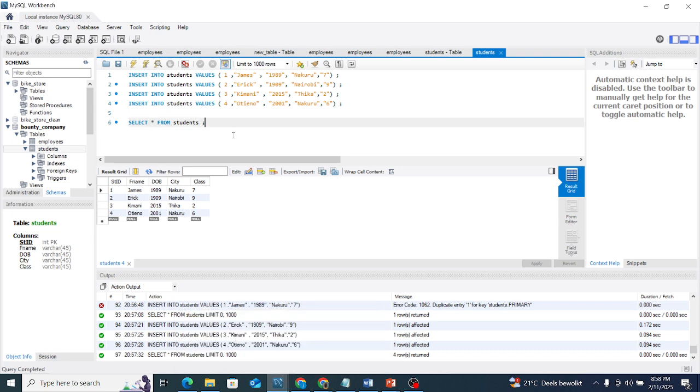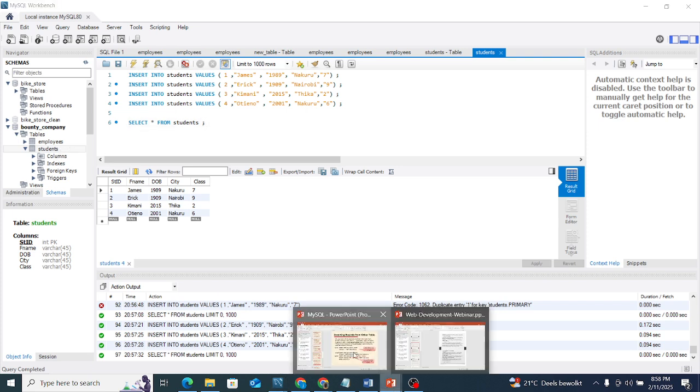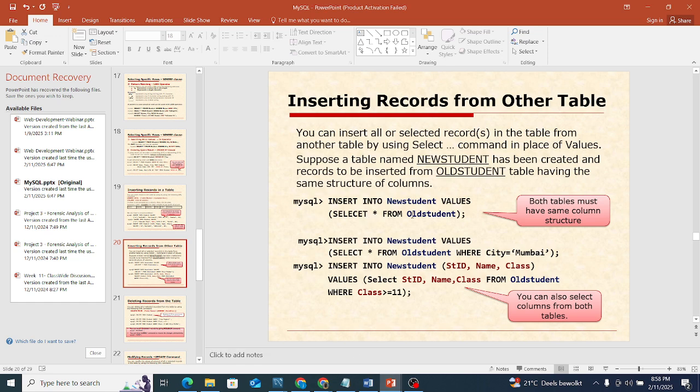But I think from tomorrow we can check how you can insert data from different tables. Let's say we want to insert some data from employees to the student table. We are going to see how we do that by inserting records from another table.